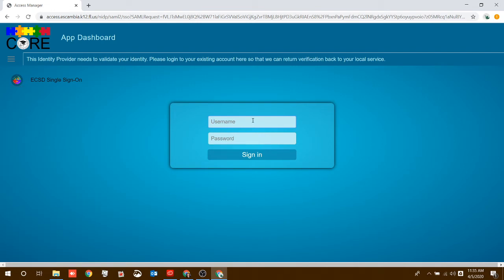This page is familiar to most all students by this point, and you can ask them what their numbers are here, and most of them know how to do this. It would be the student number in the top half and then their password in the bottom. If you're unfamiliar with the password layout, please reach out to your teacher. We're going to click sign in.